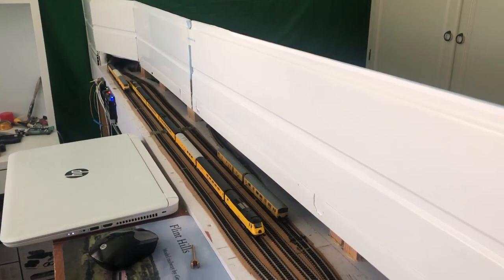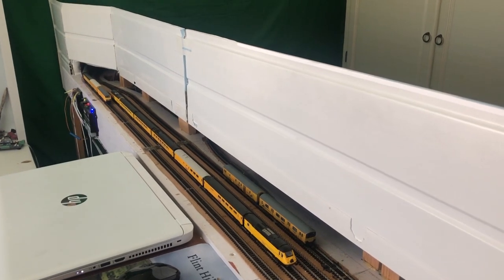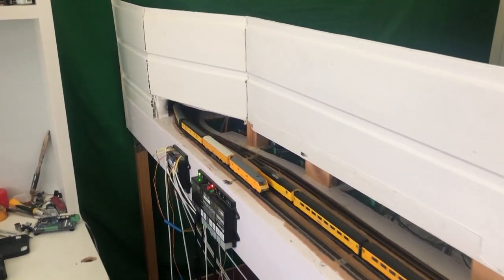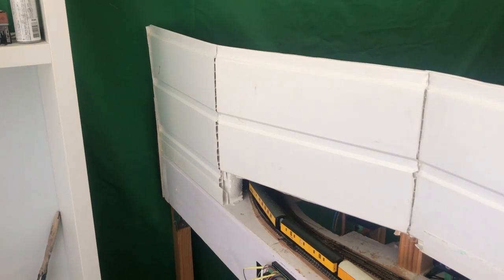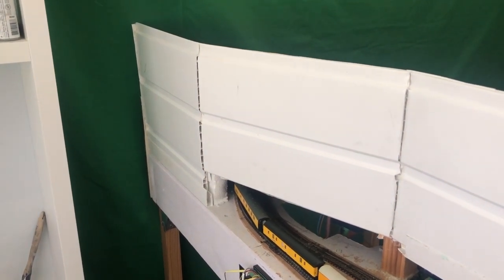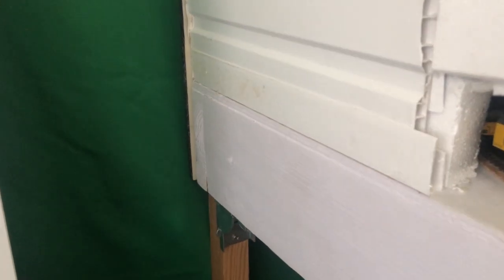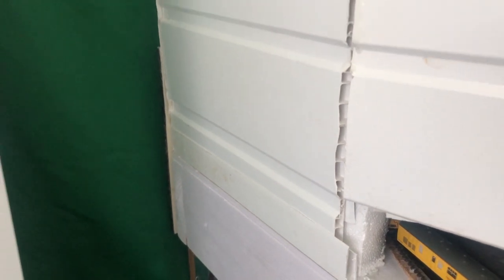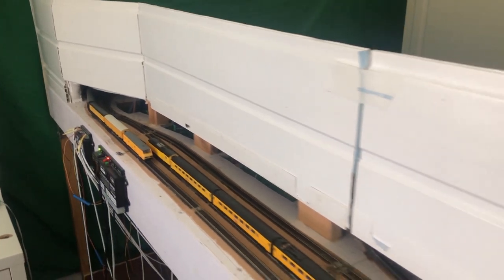The actual back scene is simply stuck to some plastic soffit board, which is very lightweight and very handy for me, because I had to make a bit of a kink around there for where the hill goes, and with a couple of splits the plastic's easy to manage and very flexible, which I liked. And the other good thing was that you can put the plastic trim down that it just simply slots into. So again, it's easy for lifting out the section and putting the section back in, which I'll now demonstrate.